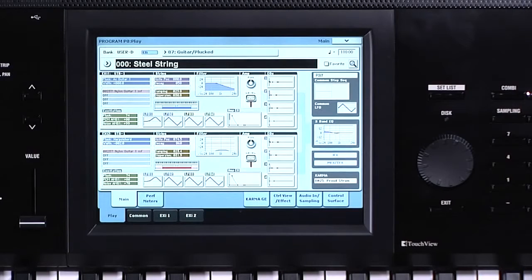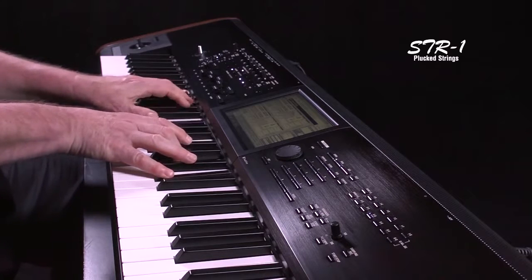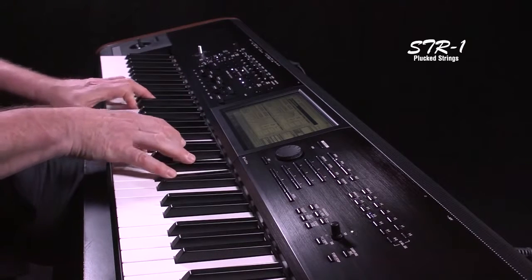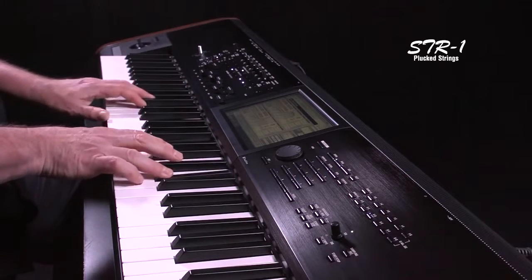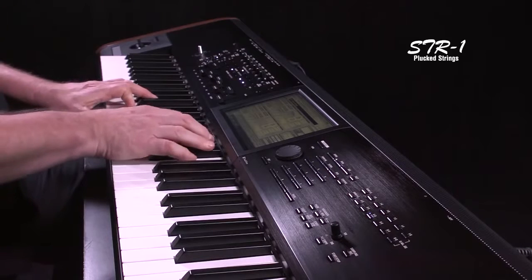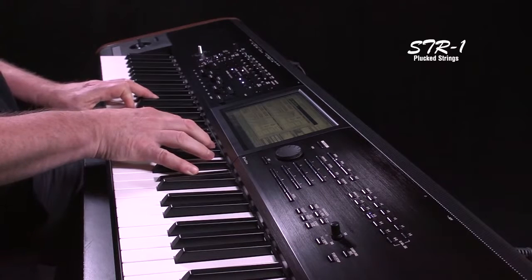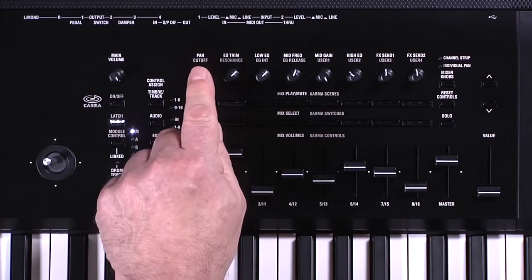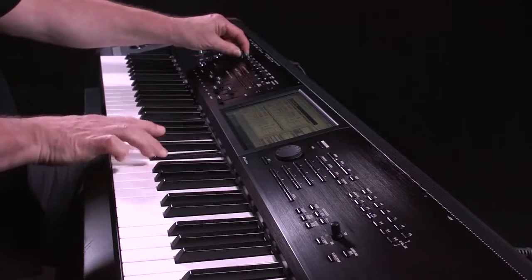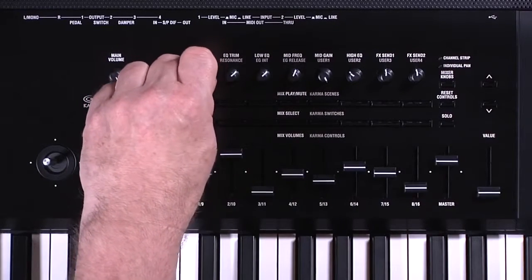This next sound engine uses a completely different technology, physical modeling. The STR1 plucked string synth is used to create sounds that are plucked or struck, for example guitars, basses, bells, electric pianos, and more. Instead of just sampling a guitar note, you can literally design what the string is made of, whether it's plucked, struck, or scraped, even how much the string is dampened. For example, press Tone Adjust. In this program, knob 1 is set up to control if the player is damping the string or not, and everything in between, all in real time.